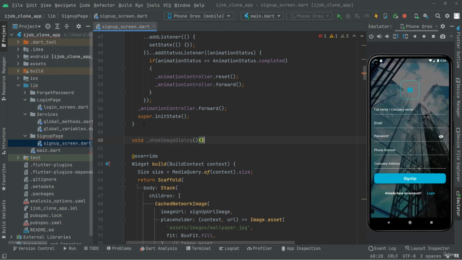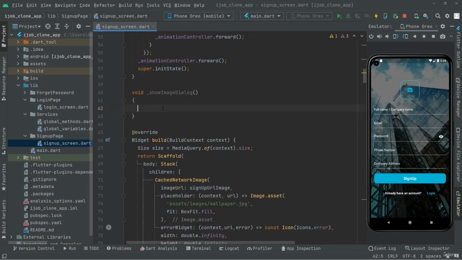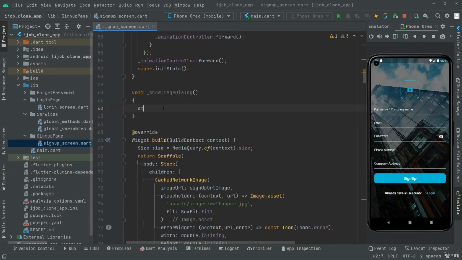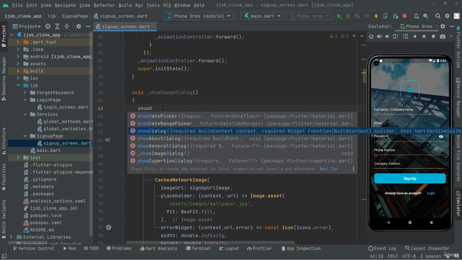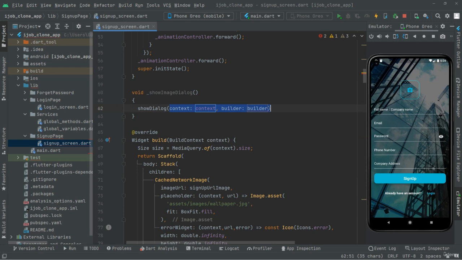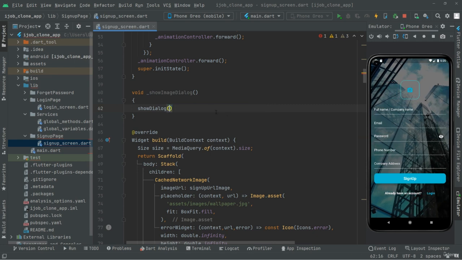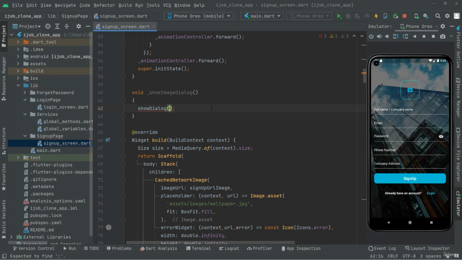So scroll it down. Now in that we will say show dialog. There we go. It's going to take some properties, as you guys can see right in here. We will remove that for now. We will edit one by one. In here semicolon, and then we will take this down.